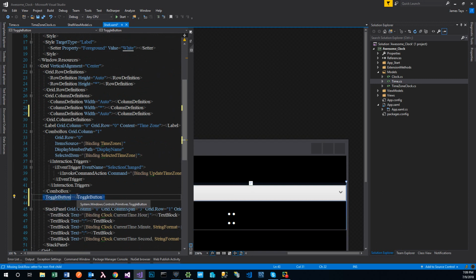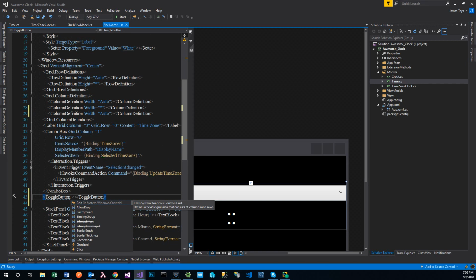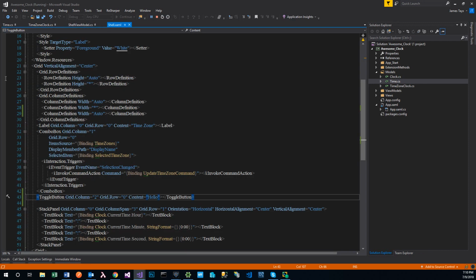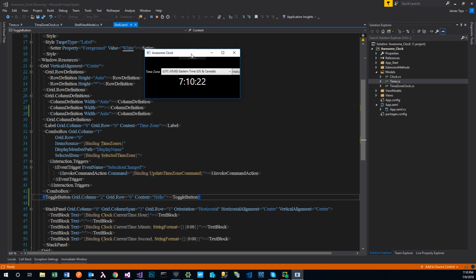This toggle button is going to be in grid.column 2 and grid.row 0. Let's just write in content to make sure it shows up. Alright, it pops up. It is there.